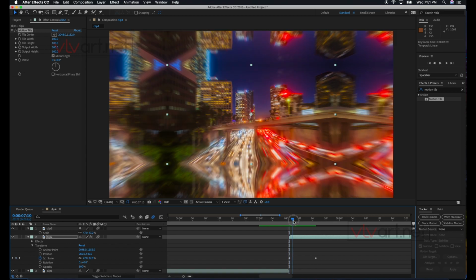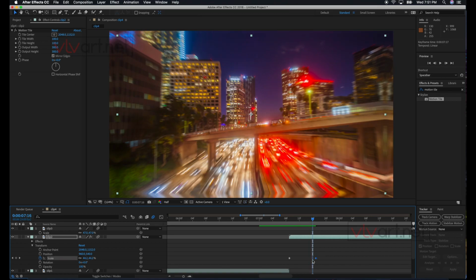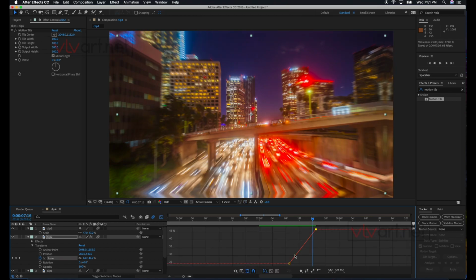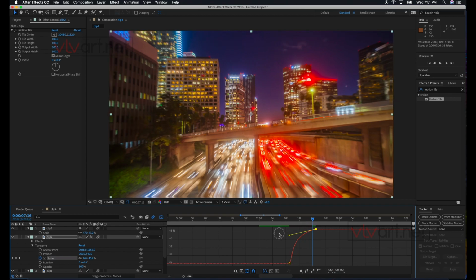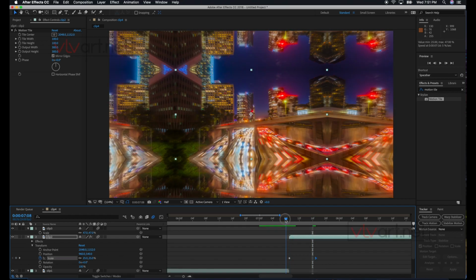But again, right now the pace of zooming in is the same throughout the whole movement. We need to change it the same way, but now we need fast pace at the beginning and slow down to the end. So we do it this way. Let's check it out.